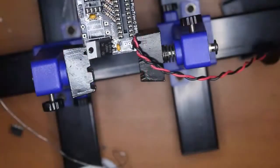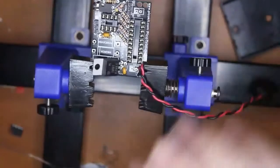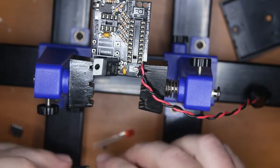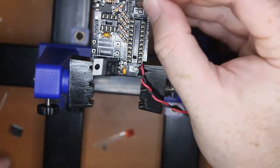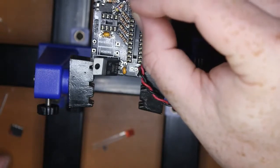Now looking pretty good. Now let's see if we can get these others in. So we've just got the two diodes left, LEDs to solder, and the two diodes. Well, let's put in the diodes first. LEDs first. Long leg in square is how those work.